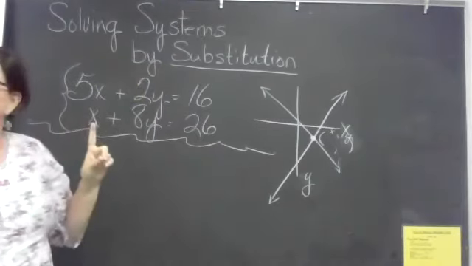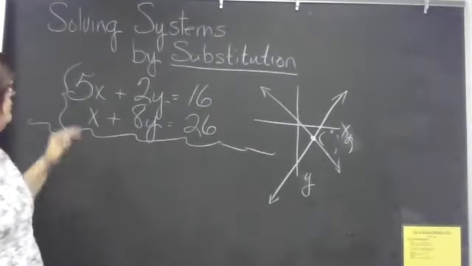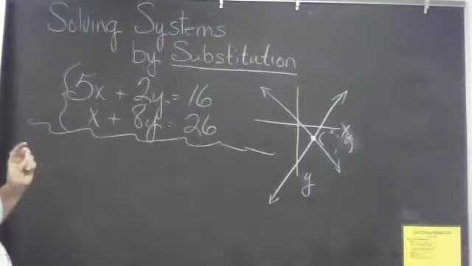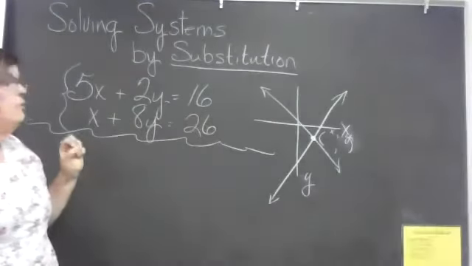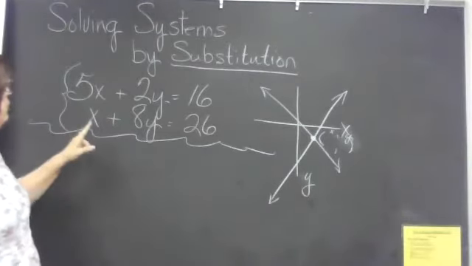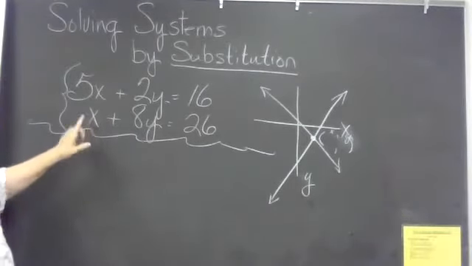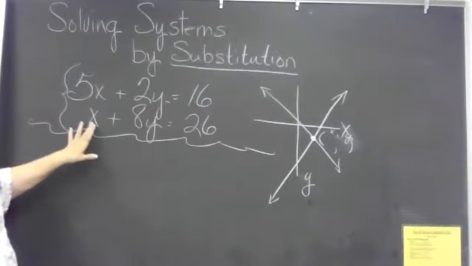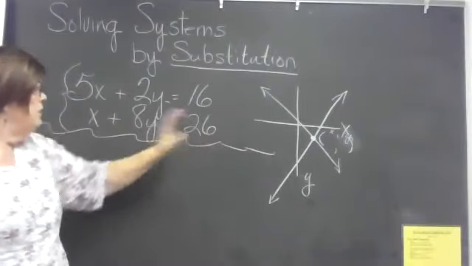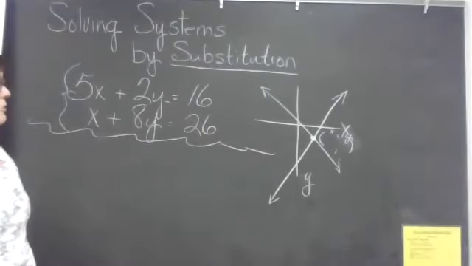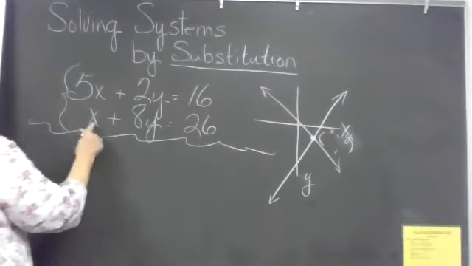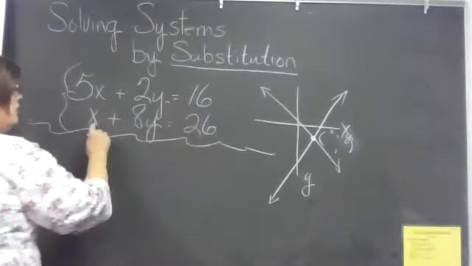So the way that you work these problems is we're going to look at both of the equations, and we're going to make this the easiest. We're going to look for the one that already has a variable solved for, which means we're really close here. This is a 1x. So all I have to do is take this equation, move this 8y over here, then I will know what x is equal to. So that's what we're going to do. This is the easiest one, so we're going to solve this for x.